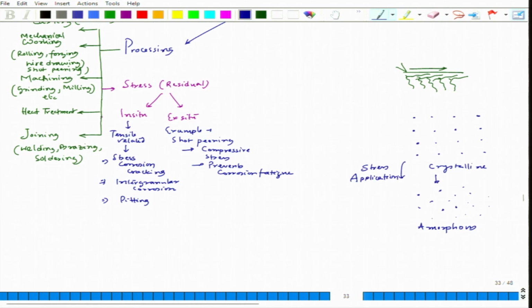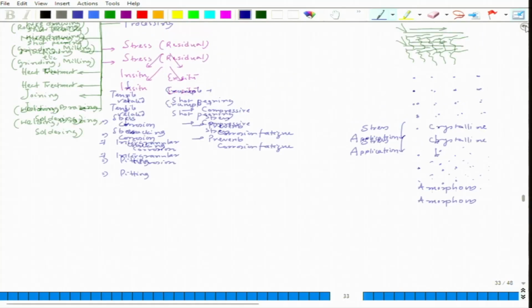And at that time the material's electrochemical behavior would vary. In fact, in most cases when we convert from crystalline to amorphous, the material's corrosion resistance improves. Why? Because the amorphous material has no grains, so we will not have any grain boundaries, and we know that grain boundaries are the susceptible area for corrosion to start. Since it has no grain boundary, it would have a high degree of corrosion resistance.